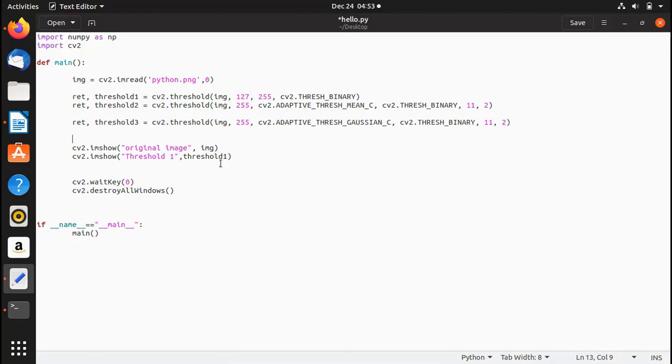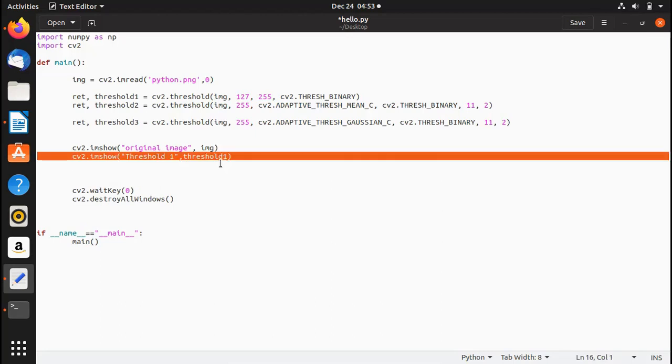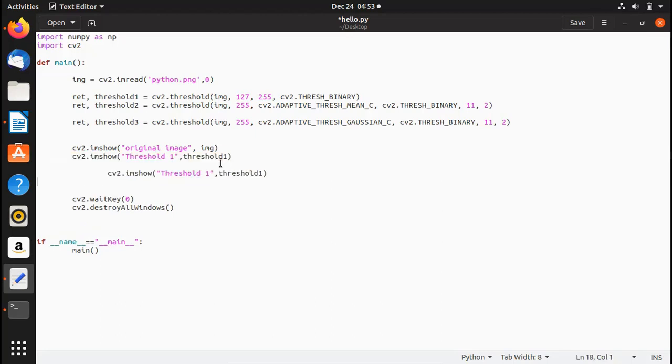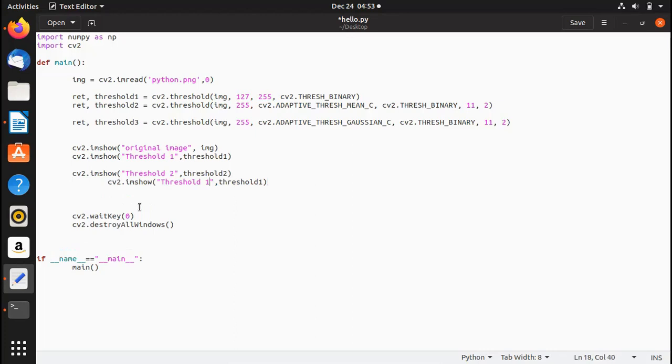So now we show the original image, and then we show threshold 1, which is basically thresh binary, and then I'll copy paste this one. So we do that for threshold 2. We come here and write threshold 2, and here threshold 2 as well, and after that we paste it again, and this one is going to be threshold 3, and this one is threshold 3.